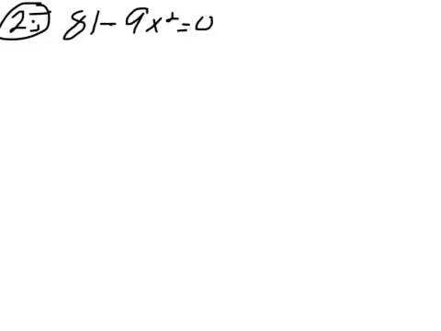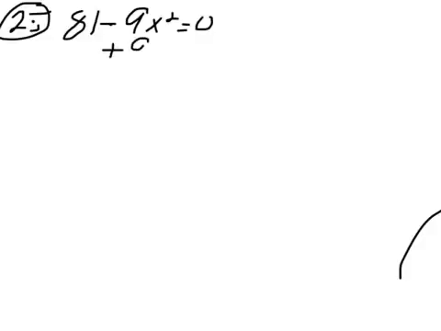And the reason I know I can do this is there's an x squared term and there's a constant term, the 81, but there is no term that has just an x in it. That's how I know I can actually use this method of solving in this case. So that's what I'm going to do just to demonstrate that technique of solving.